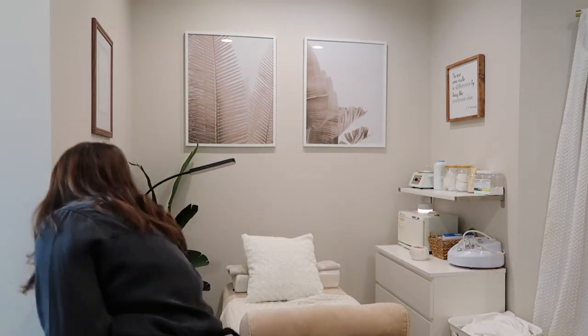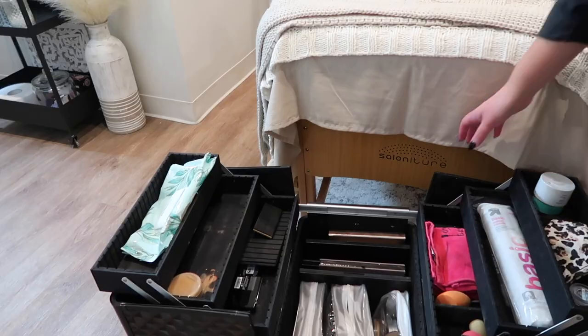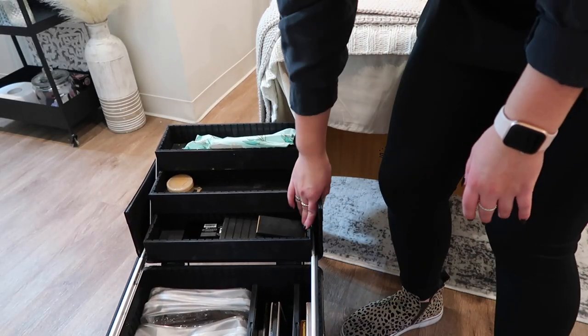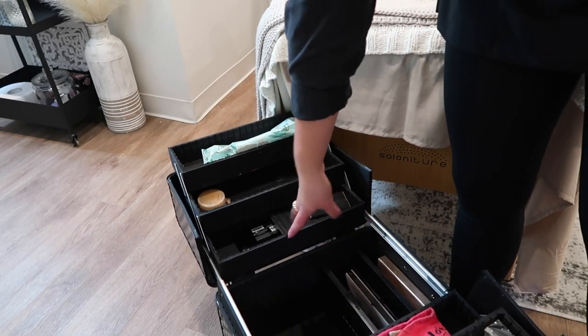I just finished with my makeup application, and I feel like my voice is coming back a little bit. I still want to record this week in my life — that would be a fail if I didn't. So I have to clean this up. In my makeup kit, I don't love putting things in the photo bins. I'll show you — I'm putting these in a bag and I feel like it's kind of annoying. I'm going to try to not use any of the bags and put stuff directly in here, like just take them out straight. I don't like using these bags so I'm going to see if I can stack things in there.